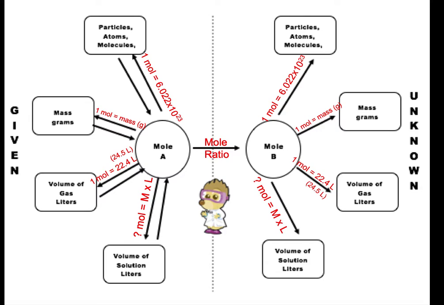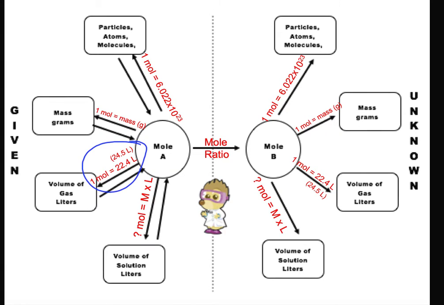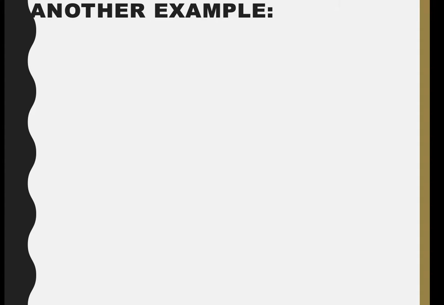So what we have right here is a way to get from something we can measure in the lab to moles, right? So this is just another tool that we have at our disposal to be able to convert to moles. And then again, if I can convert to moles, then I can convert to anything else because I have the mole ratio and I can do kind of anything I want. So let's look at an example of this.